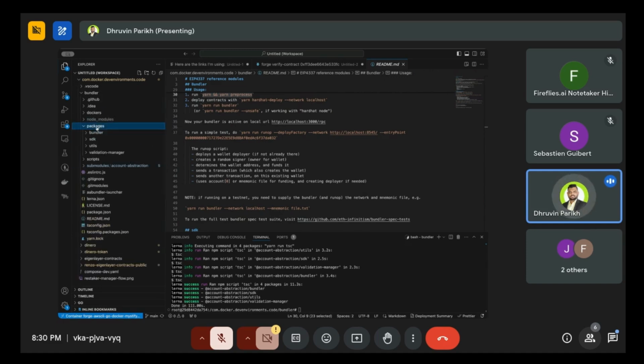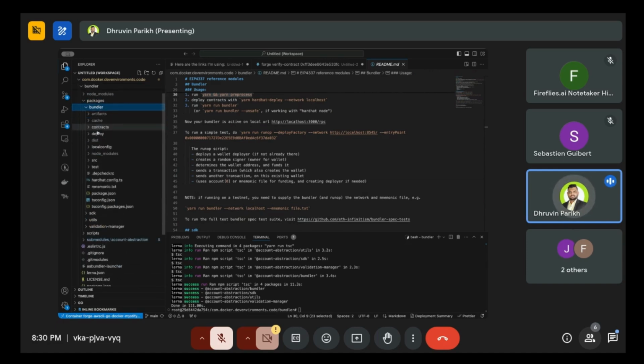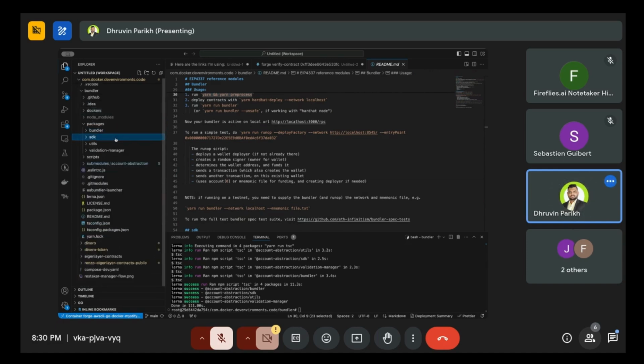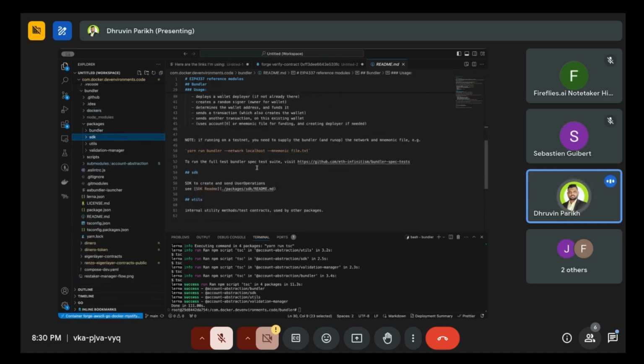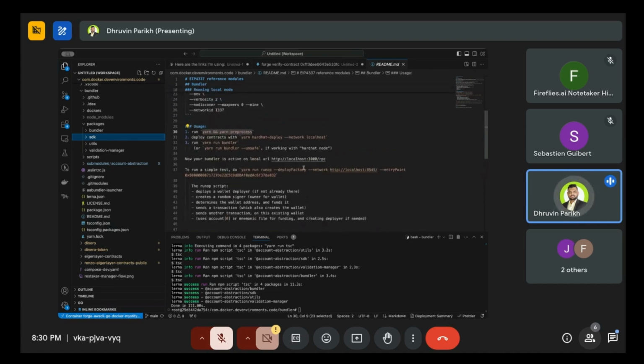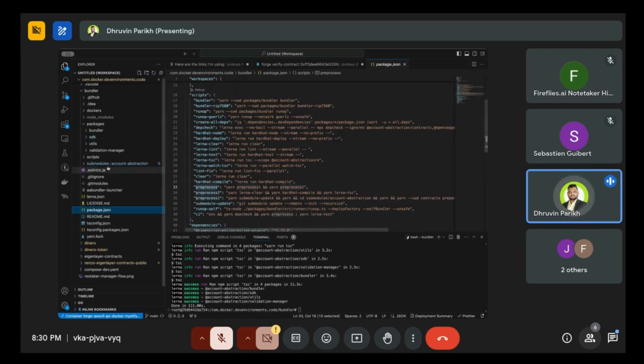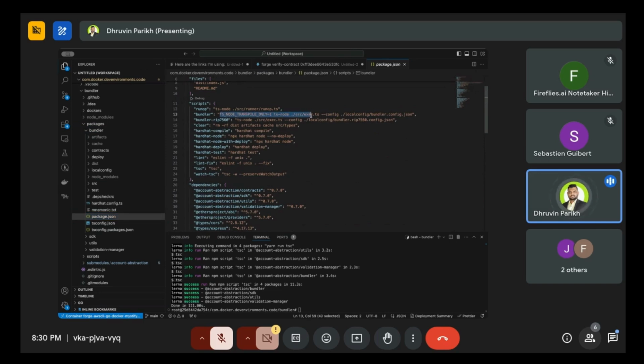So if you go to packages, bundler, this is a server which runs. You need to run the server using yarn run bundler. So the on-chain smart contracts are there, and in pages/bundler, it basically runs this exe.ts, right?